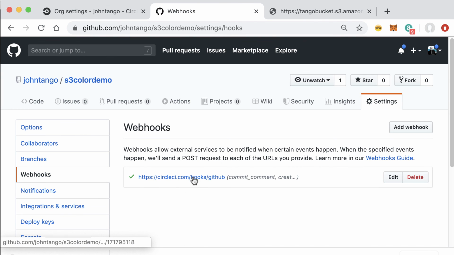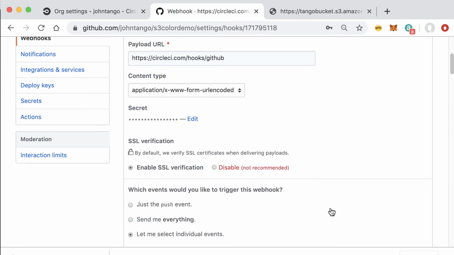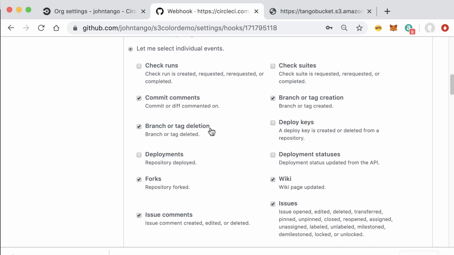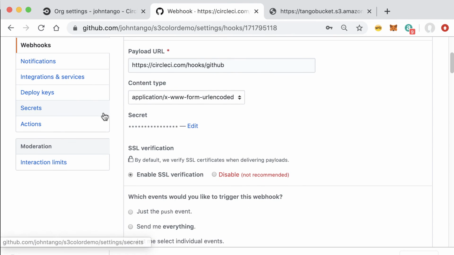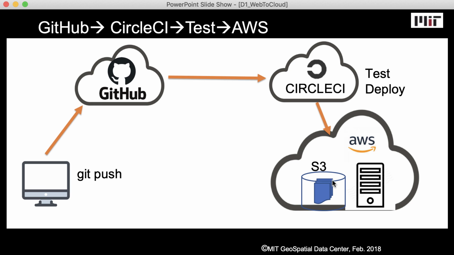And here's the webhook to CircleCI. We're telling GitHub what to do, who to inform when the push event happens. If we edit this, we can take a look and you can see, you can choose any events here, commit, forks. So that's how the whole system works, and it's very neat.